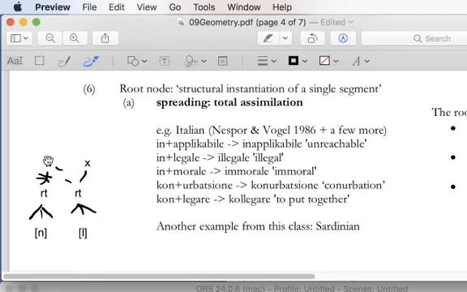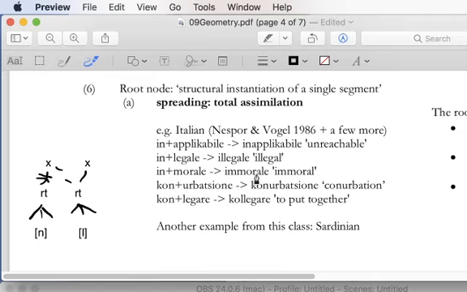Now you have two time slots, both of which are filled by a single root node that dominates the features of an l. This root node that had all the features of the n attached to it has just been delinked and will be erased at the end of the phonology. So stray erasure. You end up with a long l, an l that occupies two time slots. Similarly for the m in this example, it's the exact same thing. So this is total assimilation. It's spreading of a root node.